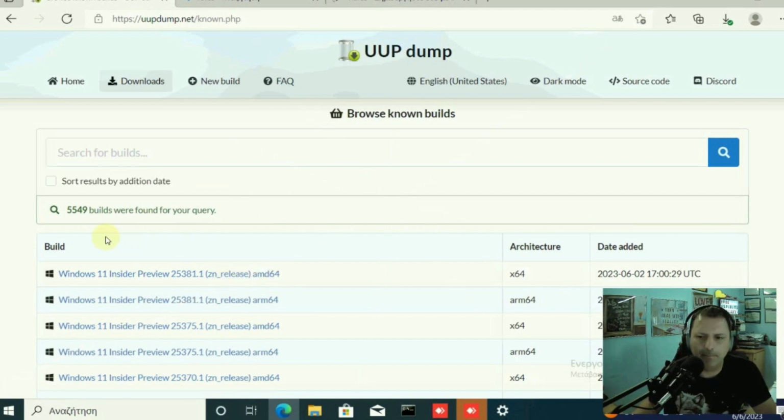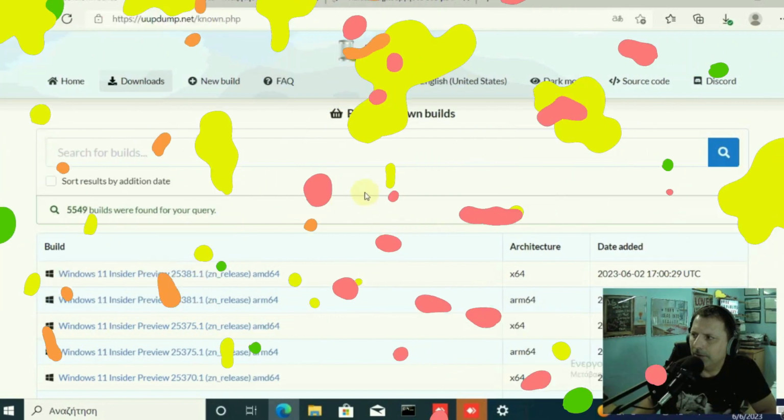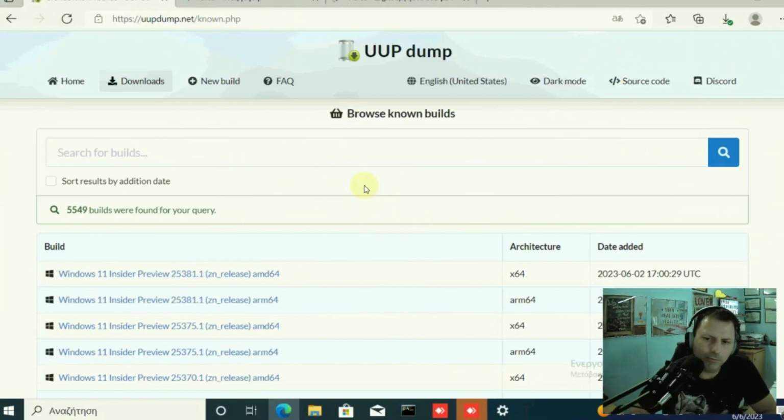I'm here today to show you something that is a little bit confusing for most people working with technology and trying to build a Windows 11 USB stick. So I'm going to help you with a very simple and easy to follow procedure, showing you exactly the fastest and the simplest way to do so.